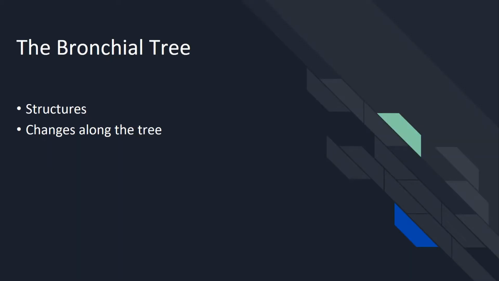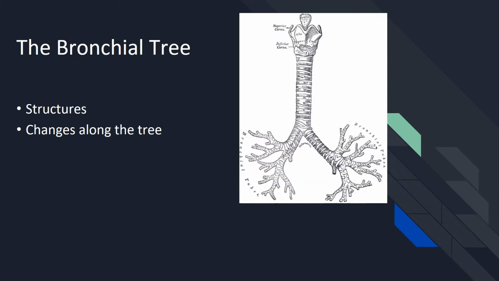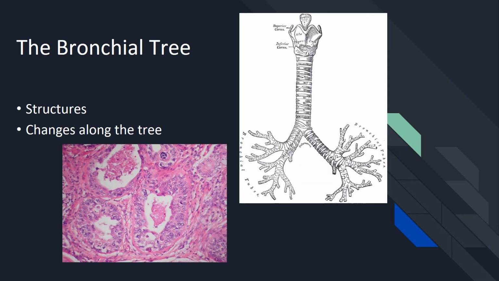The bronchial tree starts with primary bronchi and then splits into secondary bronchi, and then again into tertiary bronchi, which is about 20 more subdivisions. After that comes bronchioles, which have no cartilage. Terminal bronchioles are the next subdivision. And then, one more time, they split into respiratory bronchioles, which is where gas exchange happens.